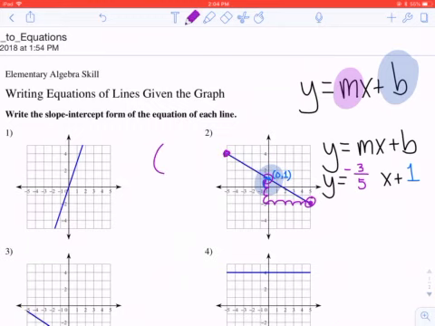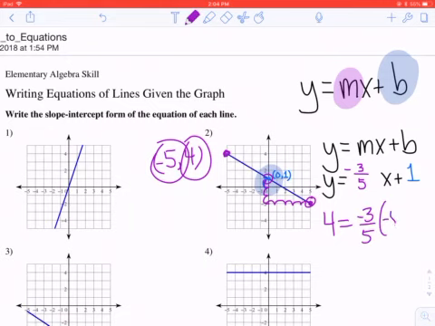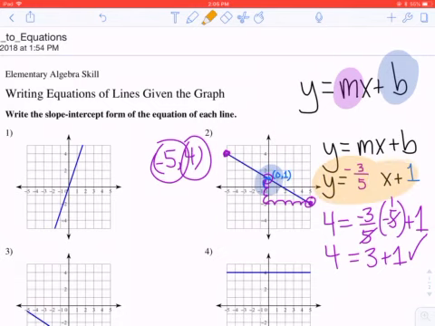If I use this, now I'm not asking you to do this for the homework tonight, but I'm just showing you why it works. My coordinates for that are -5, +4. That's telling me if I use 4 for y here and -5 for x, it will make my equation true. And what do you know? Watch what happens. These can cancel out. -3 times -1 gives me +3. 3 plus 1 equals 4, doesn't it? It works. That'll work for any point on this line, any ordered pair. But again, I'm just showing you how it works. The only thing we're really concerned with for our homework tonight is just getting this equation.